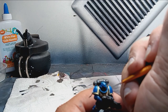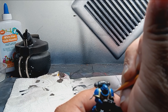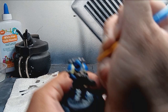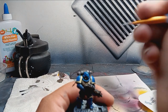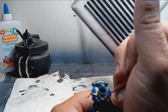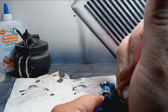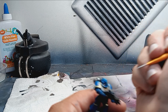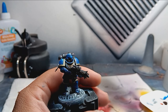Alright, silver. We're going to go to the outer band of the wings. And we're just going to paint the outer feathers of the wings. So the skull is gold. The line across the top is gold. And then the center wings are copper. And the outer wings are silver. Three colors. Boom, boom, boom.